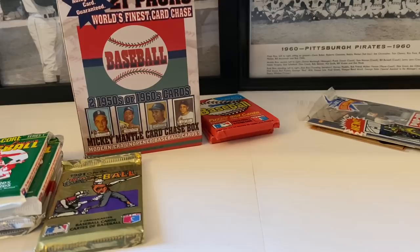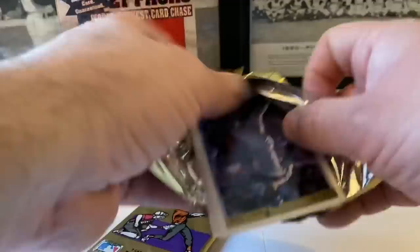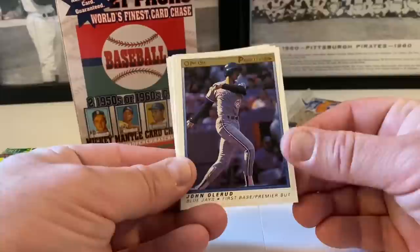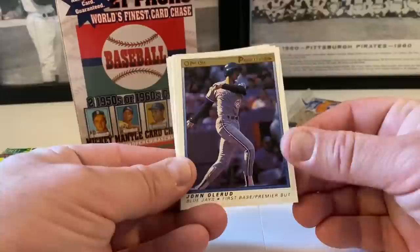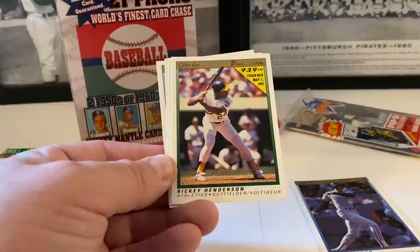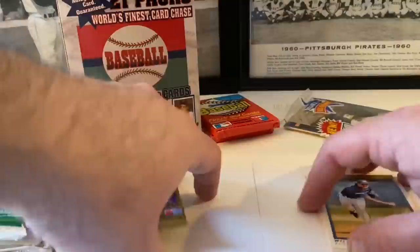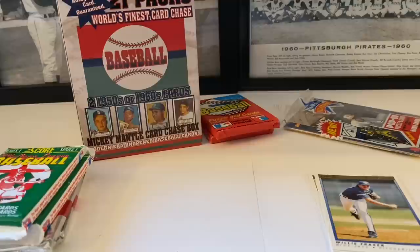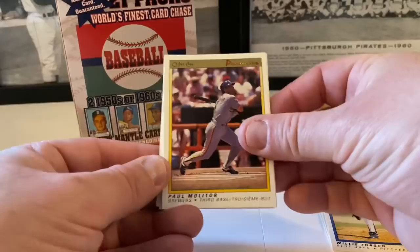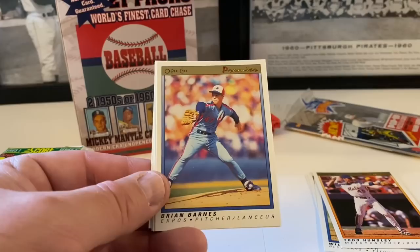Let's do OPC — the big cards. This is the inaugural year of OPC I think, 1991. They went with their own design. We got John Olerud, Roberto Alomar — he's a Hall of Famer — Dennis Eckersley, another Hall of Famer. Rickey Henderson — we'll probably showcase that at some point. Right there in the Hall of Fame. Chris Hoiles, Don Mattingly, Willie Fraser. Paul Molitor, Hall of Famer. Todd Hundley. Alan Trammell. Getting most of our good names out of these. Brian Barnes, Steve Bedrosian, Juan Gonzalez, Henry Mullins.